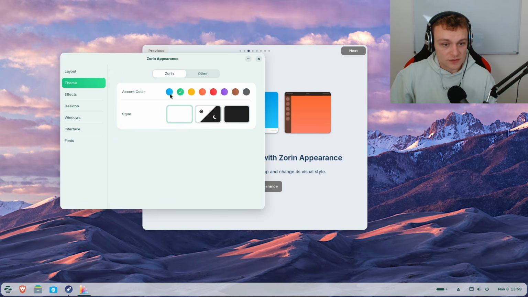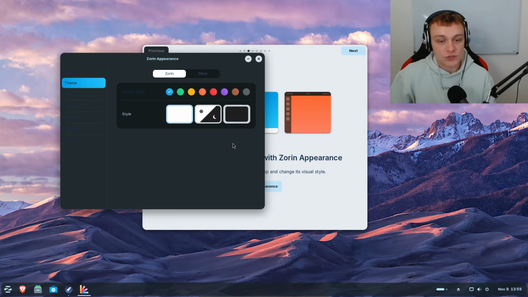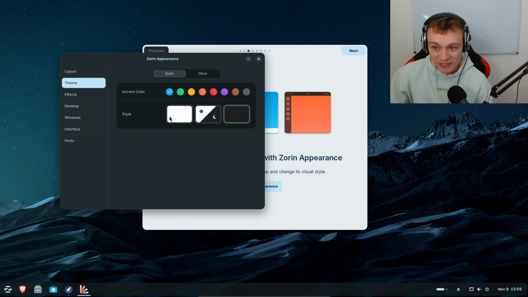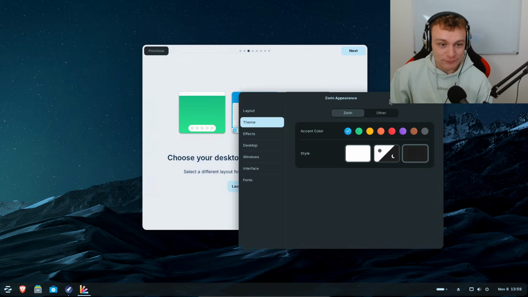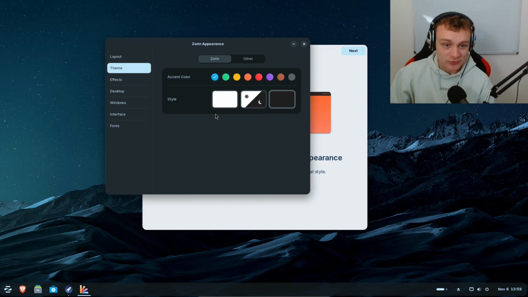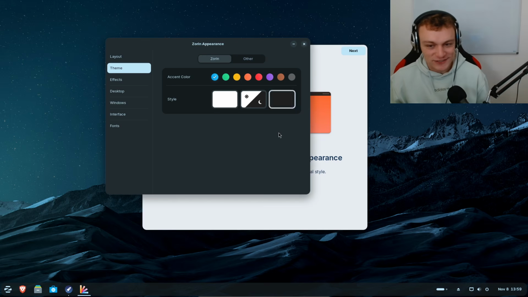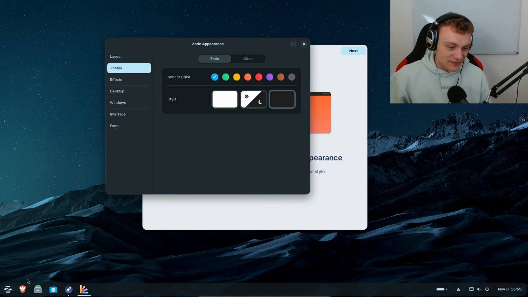So let's pick an accent. Now this is the accent color for the selected menu items here. But I actually like the blue a lot. What if we change to dark mode? Dark mode is very important. Oh, that looks nice. And it's a nice gimmick that it changed the background to a nightly background. As you can see, we have this nightly mountains landscape here. And by changing to light mode, we have this daytime mountain landscape. That's interesting.